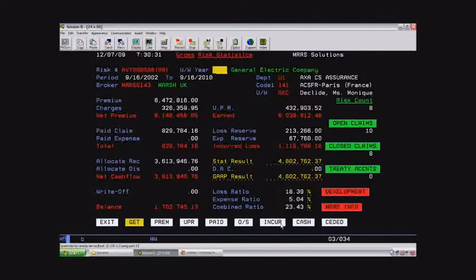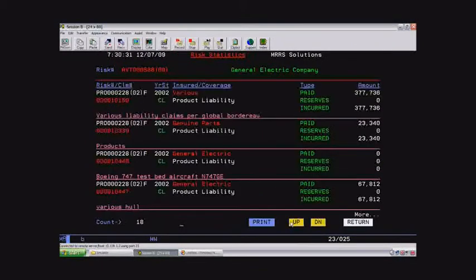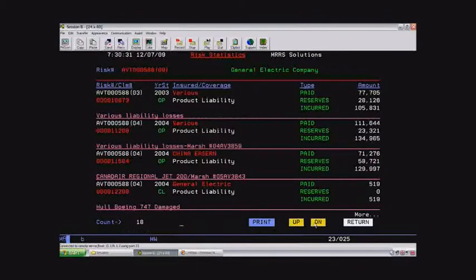So let's click the Incurred button. We can page up and down. This screen allows you to surf and become familiar with each individual claim.